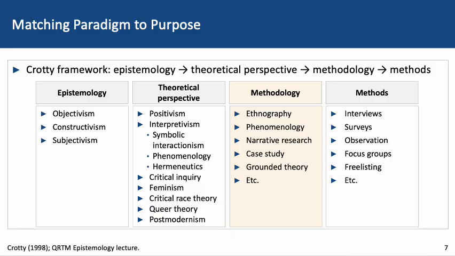For example, if we were to do an ethnography, which is trying to understand the culture surrounding a certain set of social relationships that is of interest to you, say you're interested in how government bureaucracies work around health, in specific how decisions are made, and how culture within those spaces is formed. You could imagine needing to rely on a few different ways through which you would collect information about those relationships. And the methods column provides you a list of those types of methods. We're going to go into this in a little bit more detail. So again, I highly encourage you, if you're interested in this, to please find the reference for Crotty's framework, and then go into more depth through that work that Crotty put together.